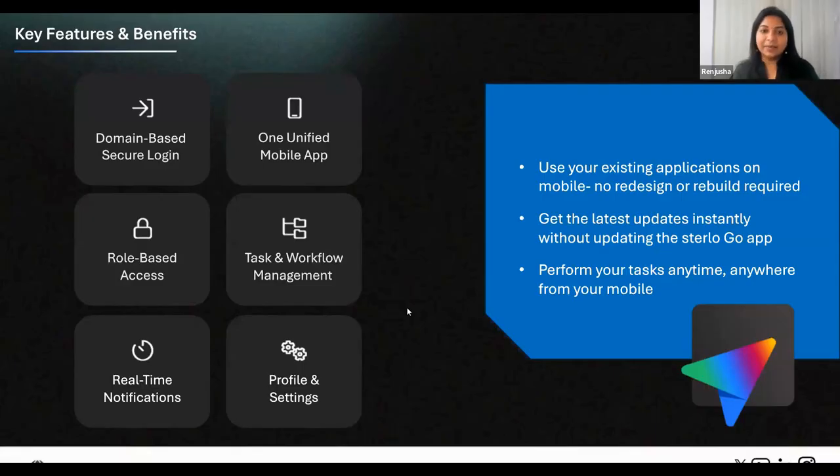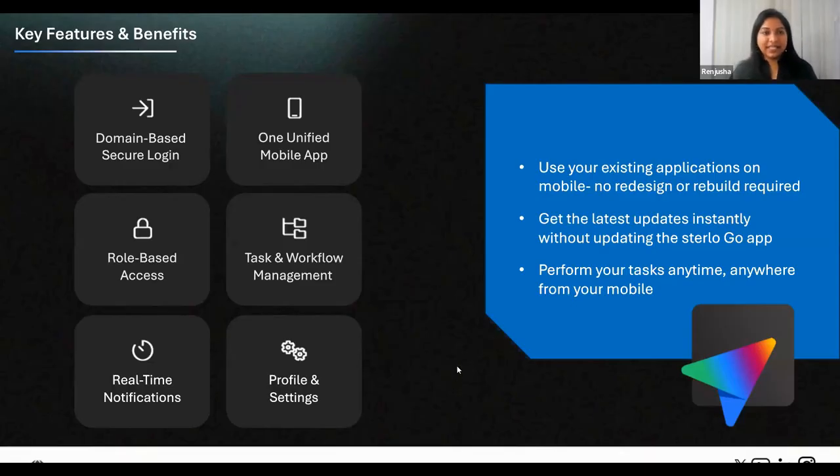The participants can please vote on which features of Sterlo Go interest you. Okay. So thanks for voting.